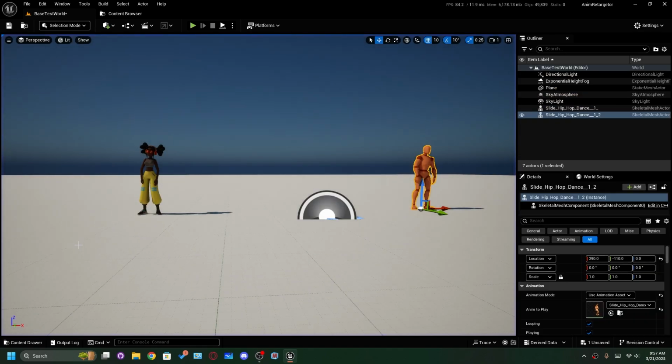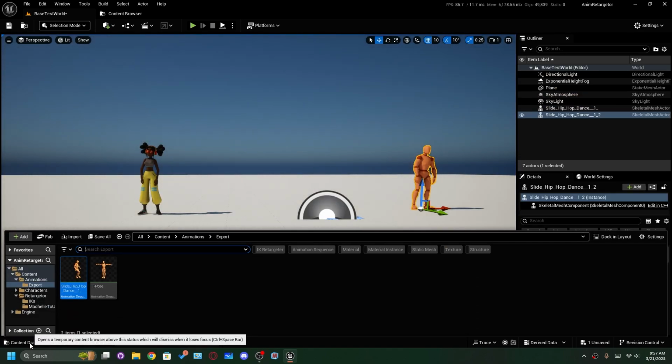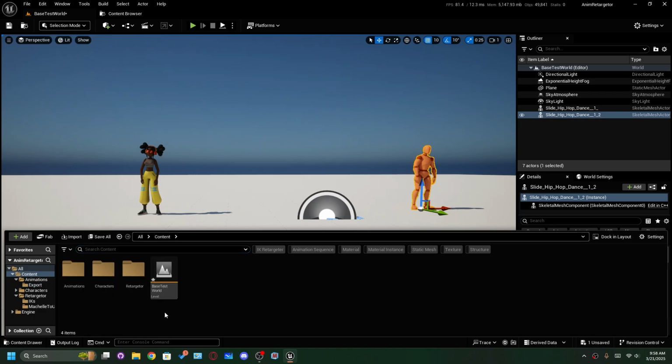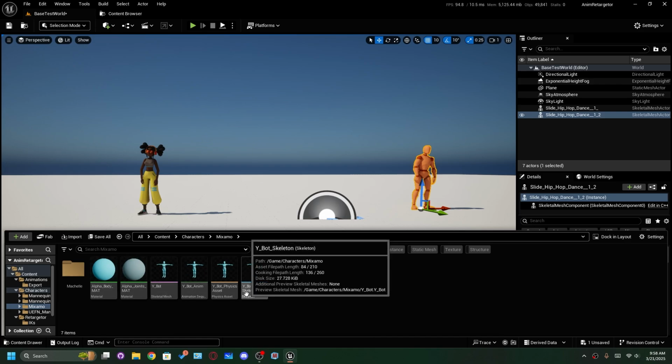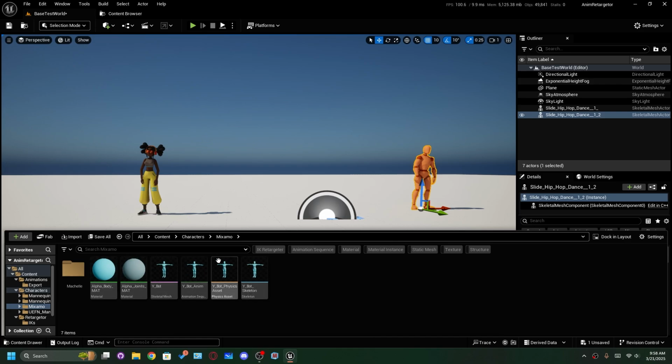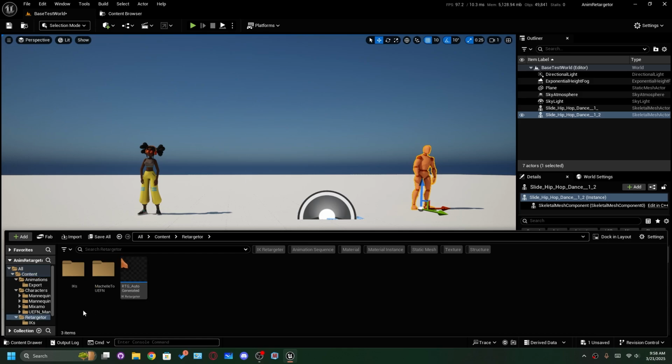And that's basically it. It did take a long time, but if you guys are using Mixamo, just remember that in the Mixamo animations I have already put in the Y-bot, right? And all you need to do is go inside the retargeter, and this is the Y-bot.